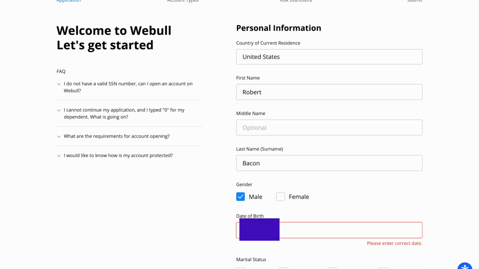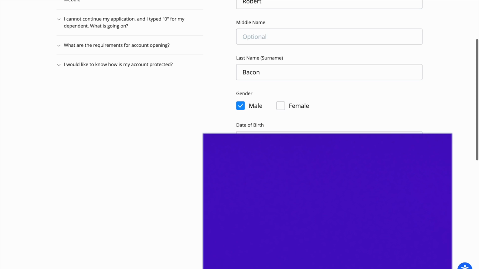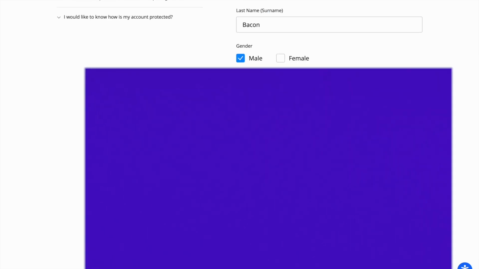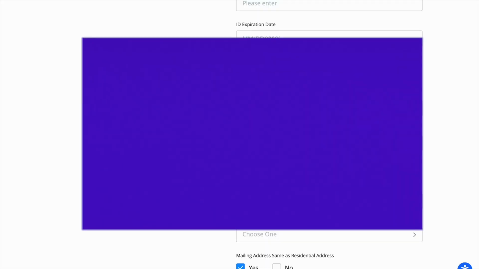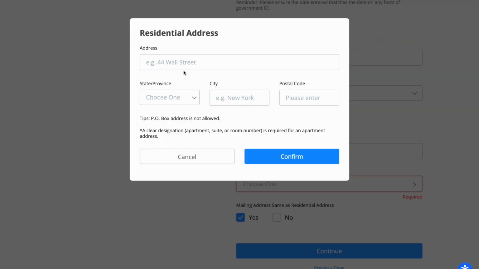Some more sensitive information. ID number. Yeah, I don't know what they mean by ID number, but I just skipped that for now. I don't see any sort of star. I'm sure they'll let me know if I need to do anything about that. So for now, we'll just go ahead and try to put in the verification code that they'll have sent me. They want me to put in my address. Okay, they want to know where my job is located.